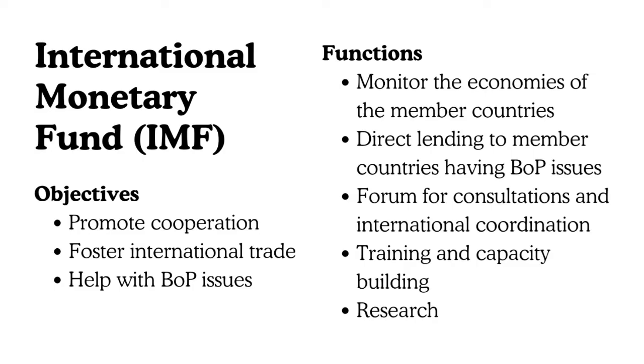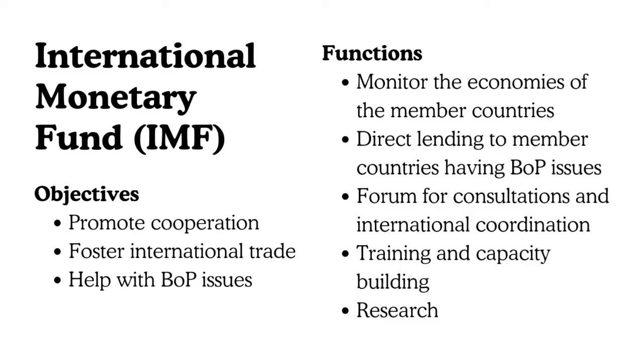Then, another major function of the IMF is direct lending to member countries to get over their temporary balance of payment difficulties and to see to it that they take corrective measures so that the disequilibrium in balance of payments gets adjusted smoothly. Low-income countries are helped by the IMF through linking them to external donor agencies and sources of funds. Along with the World Bank, the IMF also helps such countries in their payments and development spheres. The IMF is also involved with debt relief and the high indebtedness of these countries.